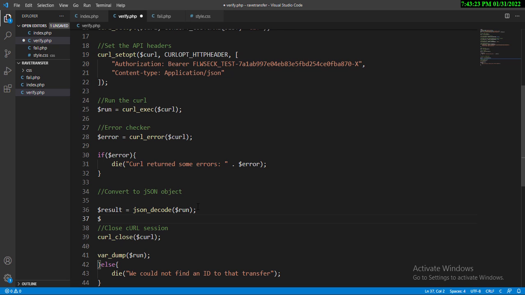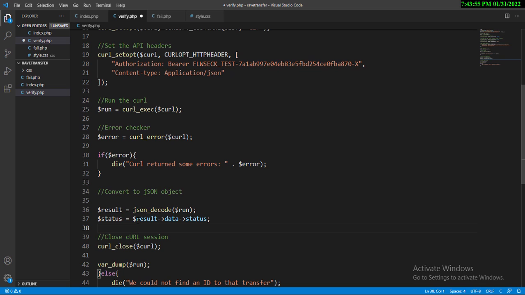So we're going to create a variable that we'll call status, and set that equal to this particular variable called results, which enables us to grab everything as an object. With an arrow, I'm going to point to data, and from data I'm going to get the status. So this is going to be status, like that.